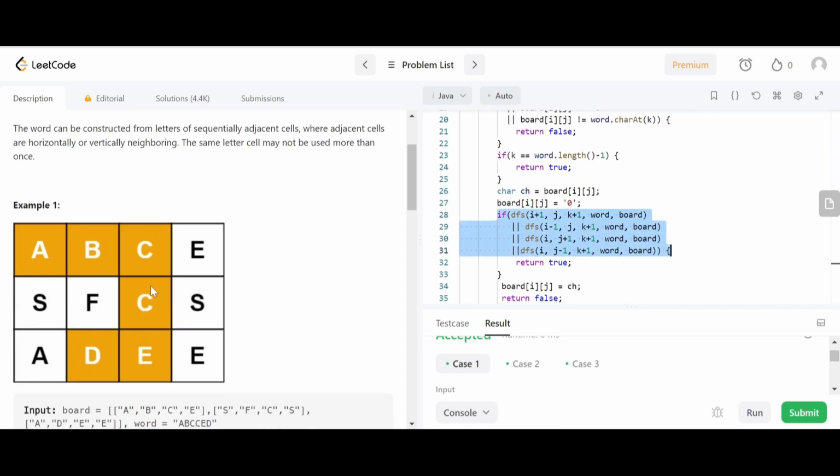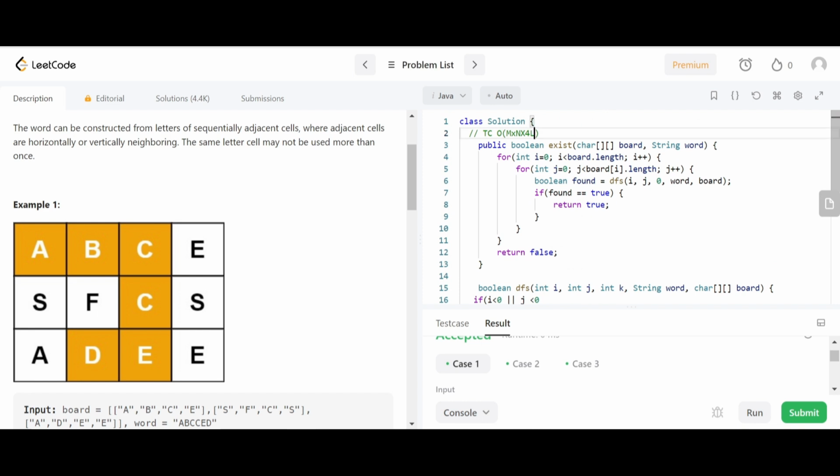In any direction I can go maximum up to the length of the word. So that will be L, where L denotes the length of the word, M denotes the rows and N denotes the columns.